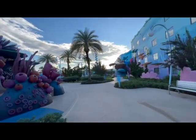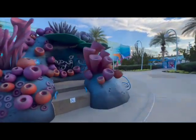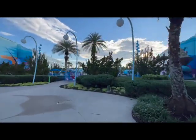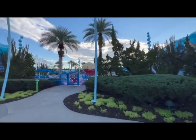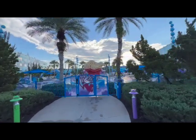Look how cute this little play area is. It's so fun. My kids would have loved this. My kids are grown now, but I would have loved this. All right, so right after that little playground area, you can see straight ahead of me is one of the entrances to the big blue pool right here. We'll come up here, but I'll continue to explain this whole resort layout.